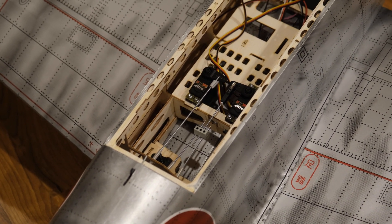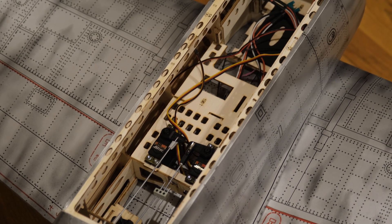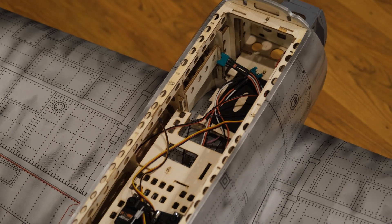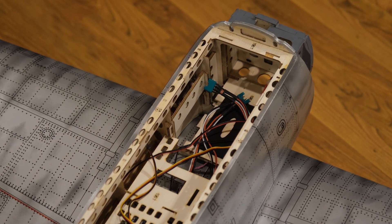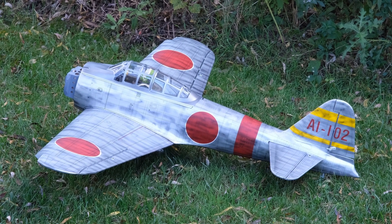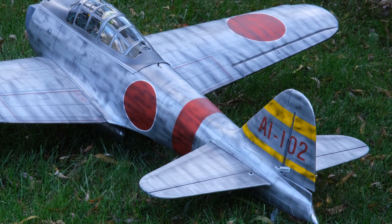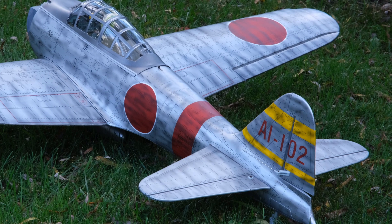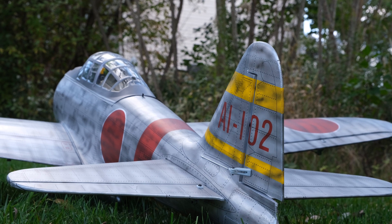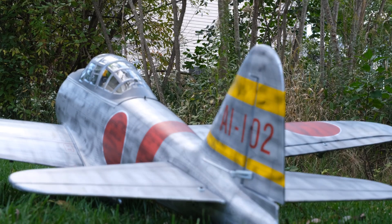Here are some ending shots with the wing on. You can see the fuselage is pretty open and wide open down there — obviously none of the wires have been run yet, nothing's installed, but this is what it looks like to this point. We'll go outside in the backyard and get some shots of this Zero and its tail AI-102. Now that the tail is all together and we've learned a bit about the zero tail codes, next episode we're working on mounting the motor, the cowl, and the dummy radial. That one might even be split into two episodes. Thanks for tuning in, guys.